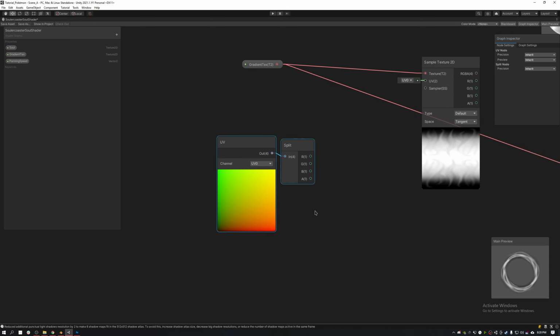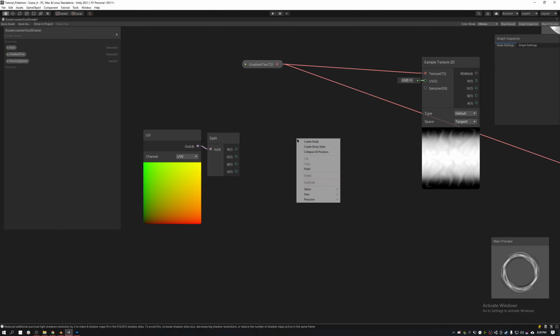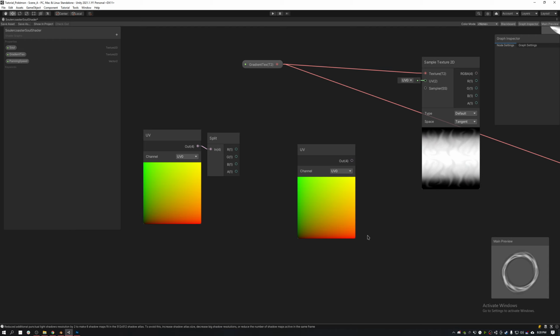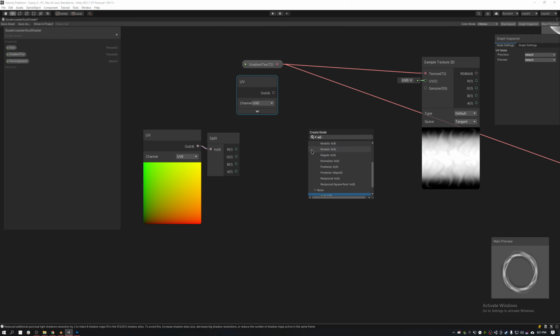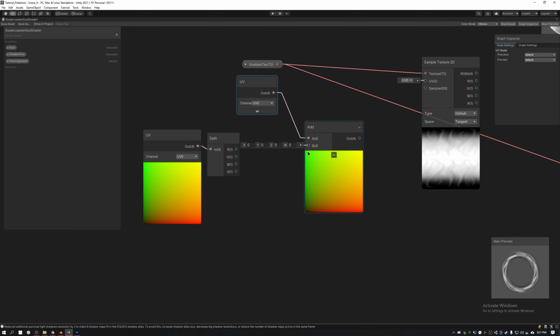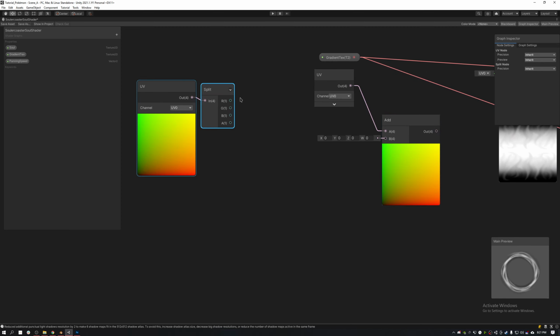So what we want to do here is take the UV, okay? And now that we have the UV here, we want to add a value to the UV. To be more specific, we want to add on the Y value.